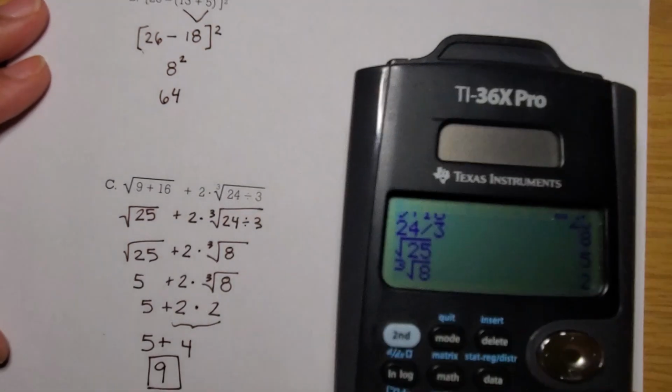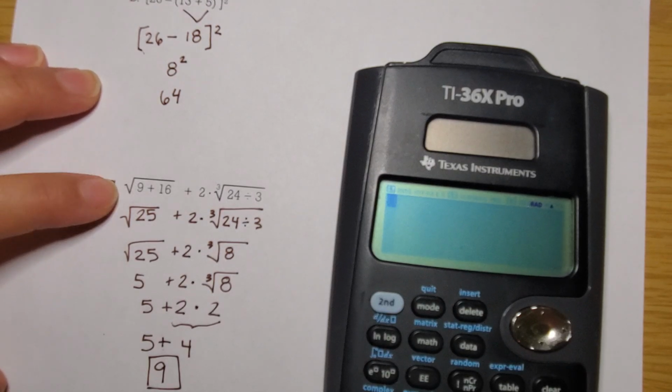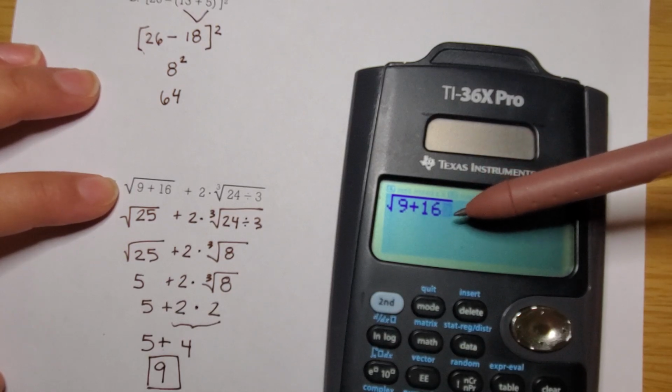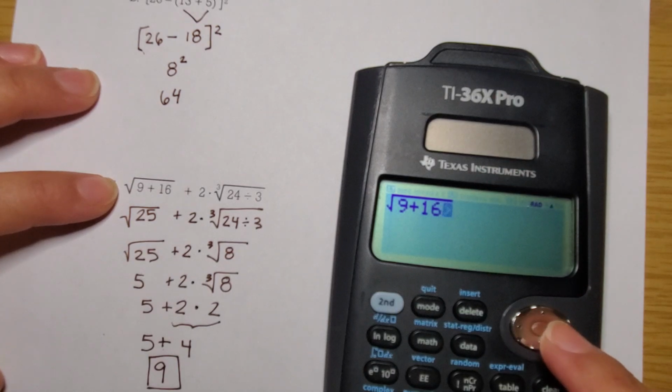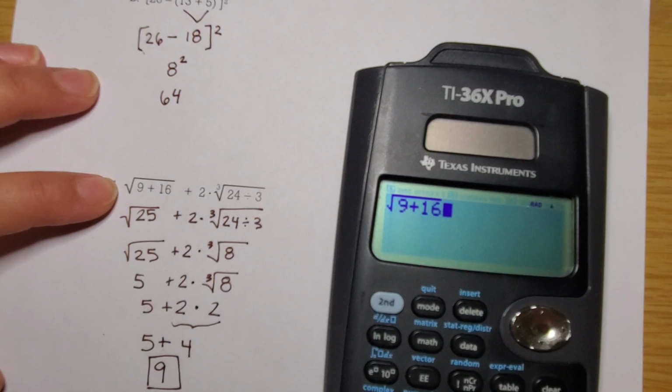So I'm going to bring my calculator back here and very carefully enter this into the calculator. So I'm going to start out with the square root, 9 plus 16. Now, this is important when I enter it into this type of calculator. We've got this little cursor. If I continue to type, it's going to keep putting things under that radical sign. So to get out of the radical, I'm going to press the arrow, and now it's done with the radical and the cursor's outside.